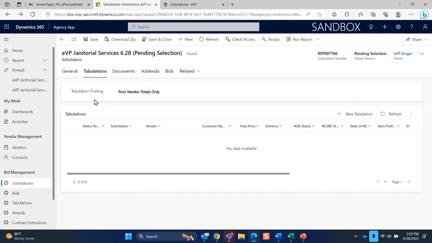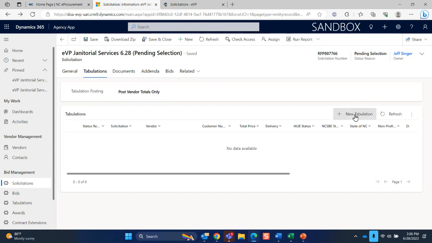Now, we're not going to go over the post all bid items here. We have a job aid for that. I think that for most people, the post vendor totals is going to be fine. That's just going to be vendor A bid X amount, vendor B bid Y amount, vendor C bid Z amount, whatever that is. If you do need to be more detailed and say for line item 1, vendor A bid this and vendor B bid this, and for line item 2, vendor A bid this and vendor B bid this, you can do that. But the default is the other way, and so that's what we're going to show you here.